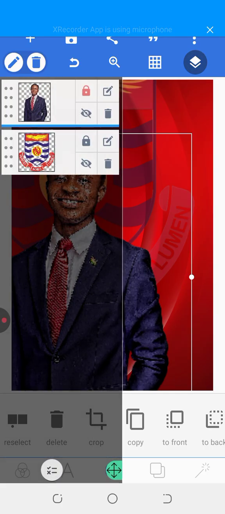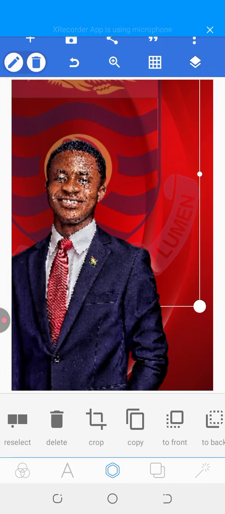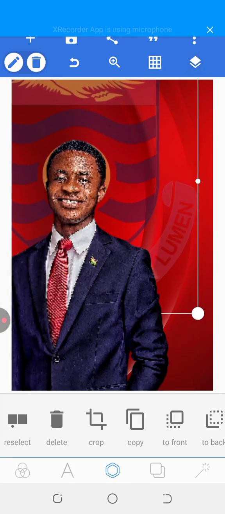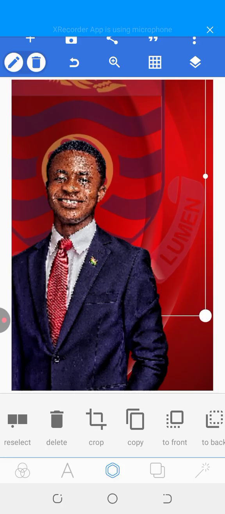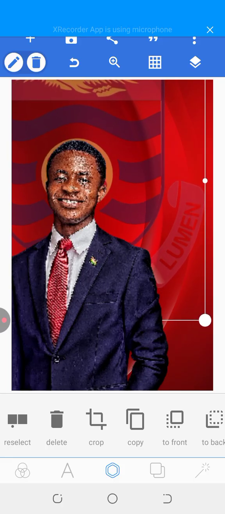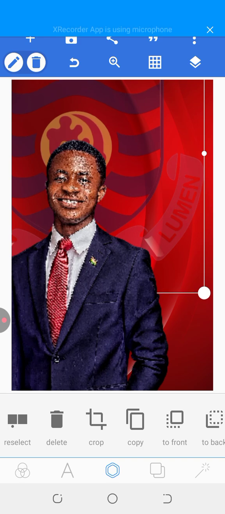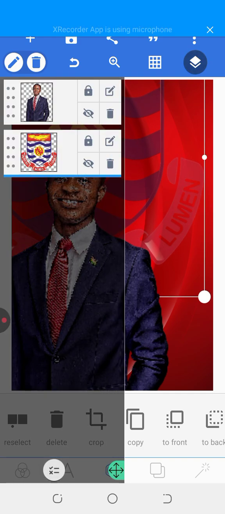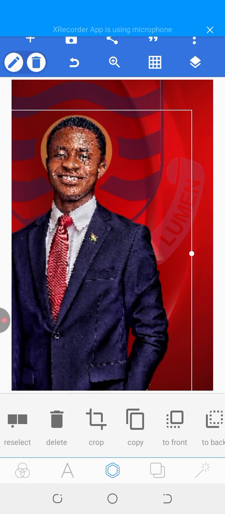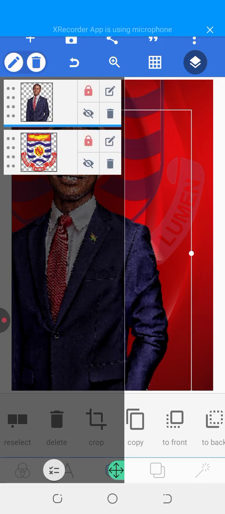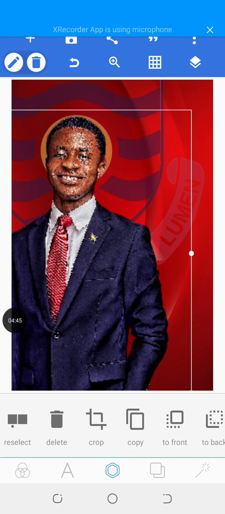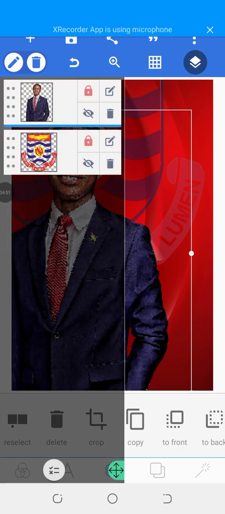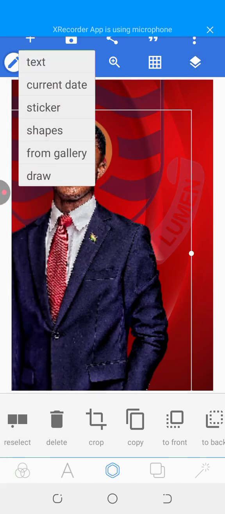And then I'm going to work on the logo we put at the background. Let's try and increase it a bit. Let me put this up and push the guy also up a bit. Alright, so something like this should be okay. Once again, if you are designing and the image you imported looks blurred, don't worry about it, because it is going to resolve itself.